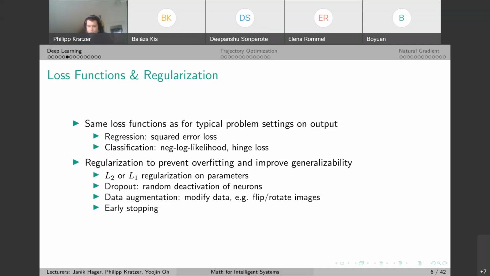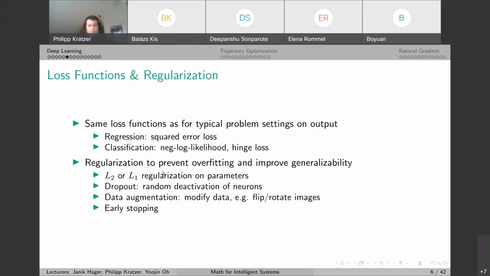So neural networks have a lot of parameters. And of course, this could also overfit a lot to the training data. What this means is that the prediction of the neural network would perform really well on the data that we have trained on, but would not perform well on unseen data. And that's not good, because in the end, we want to perform well on the unseen data. And to prevent overfitting, there are regularization techniques which can be done.